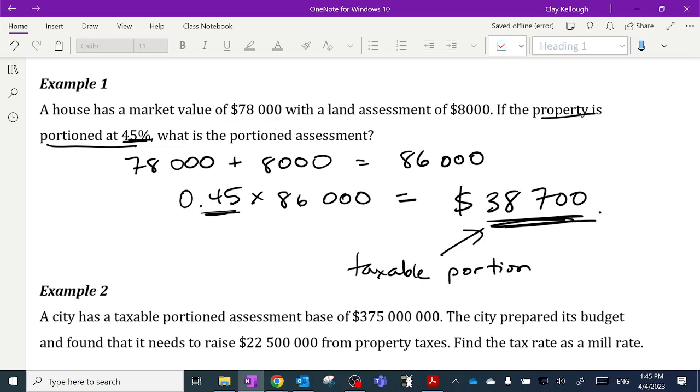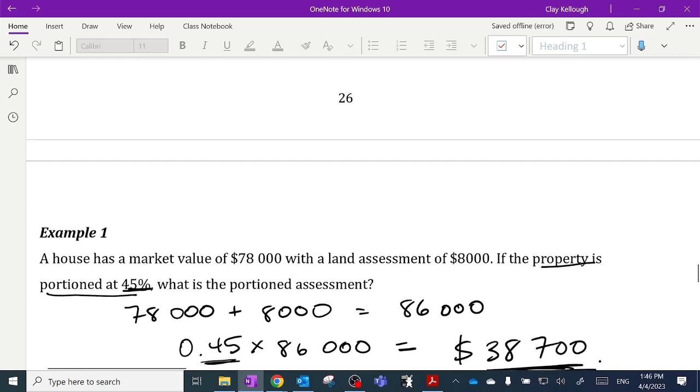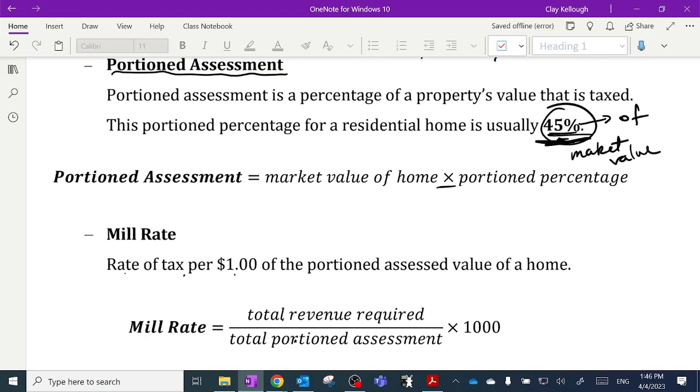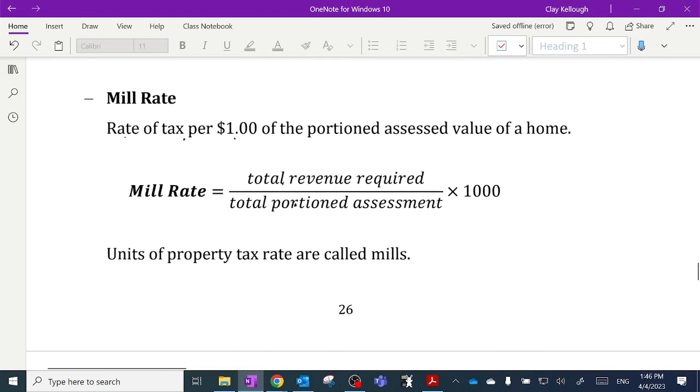And somebody asked this morning, does that mean businesses are 45% too? No, actually, again, it's kind of different. Just like a farm wouldn't be 45%. Good thing. Think about how much property alone big farms are worth, right? So you wouldn't be able to afford 45% on that. So it's different for different things. But for homeowners, this is of course called home finance, this unit. For homeowners, it's generally the 45%. So that's our number. What's next?